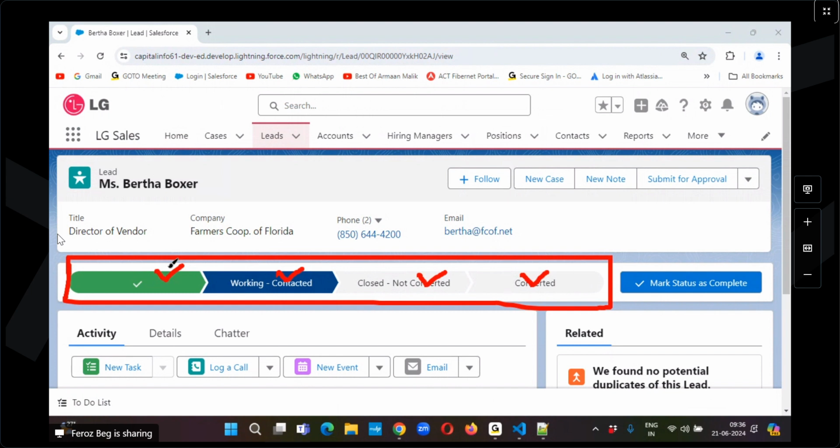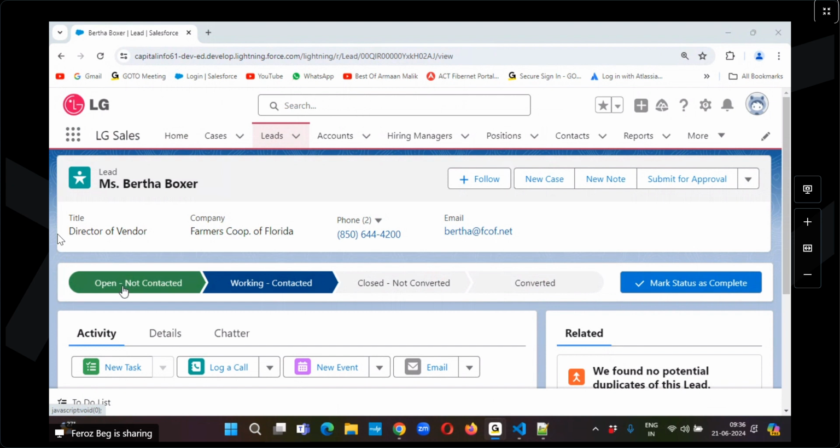Or else we can represent the status of a loan application in the loan life cycle, or we can represent a lead record's current status in the lead life cycle. These are the various stages available as part of this lead life cycle: open not contacted, working contacted, close converted, close not converted.